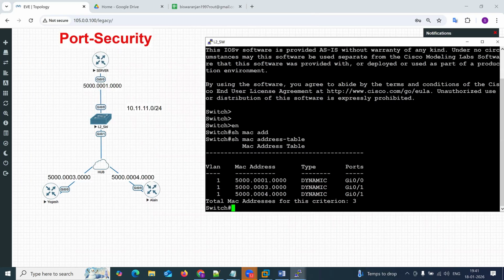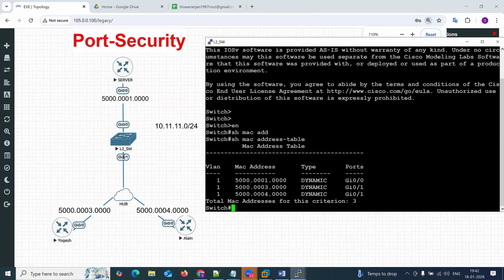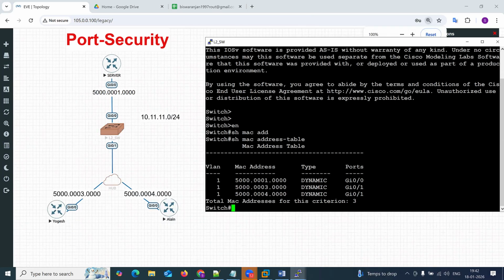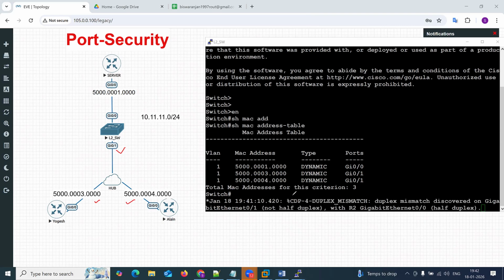And yesterday, as I told you, at the single interface G0/1, we have 2 MAC addresses. But one is the attacker, one is the genuine one. So which one would you trust? Which one would you fix?